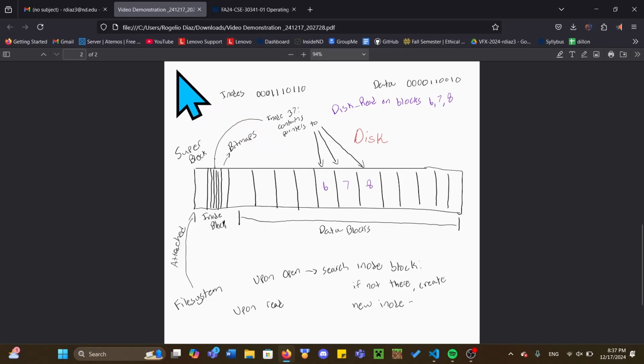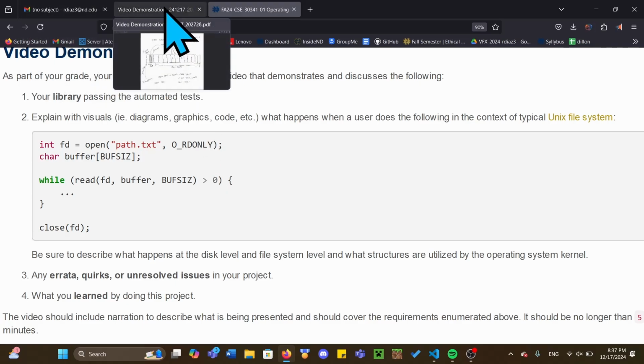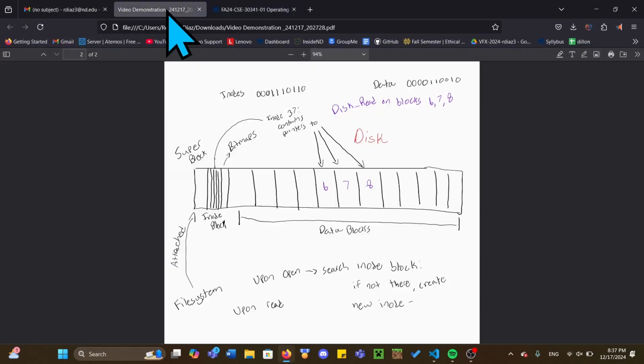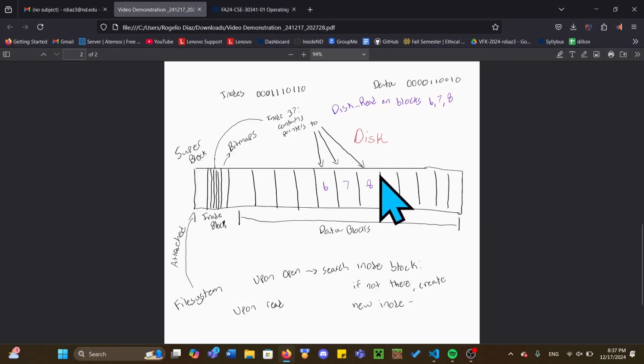So upon a read, we will load these 3 numbers, and we will do disk read on these 3 block numbers based on the bytes. And we will continue to read as long as it returns more than 0 bytes. And because this will not be less than 0 bytes until we reach the end of the file, this will read the entire file on the inode, and it will read blocks 6, 7, and 8 up until it gets to the final offset mark of these 3 files. And then once it's done reading, it returns 0 bytes, because it has reached its last block, and the offset is now at the end of the inode size.